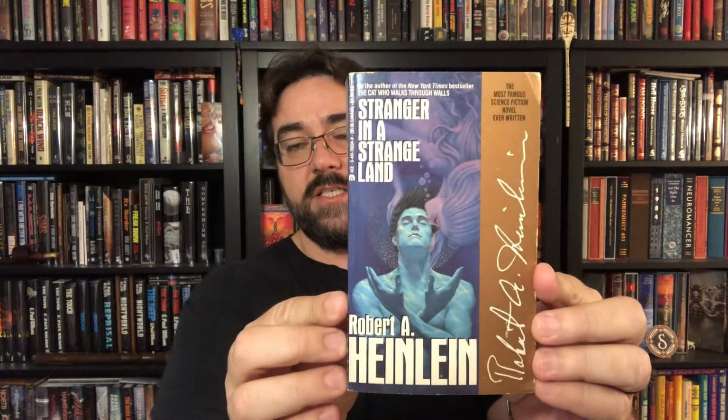The next book that I picked up at this place, the book corner, is Robert A. Heinlein's Stranger in a Strange Land. And I've got some very nice editions of this book: Suntup numbered edition, Suntup artist edition, but I've never read the book before. So it only stands to reason that a Joker needs to read a book eventually, and that's what this one's for. The condition is unread, I would say.